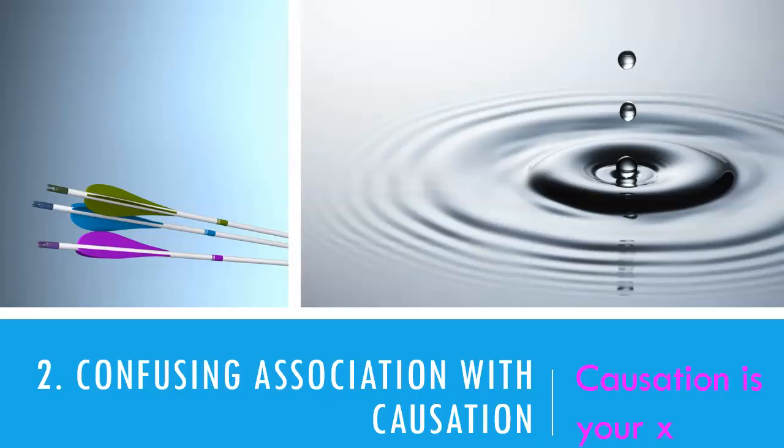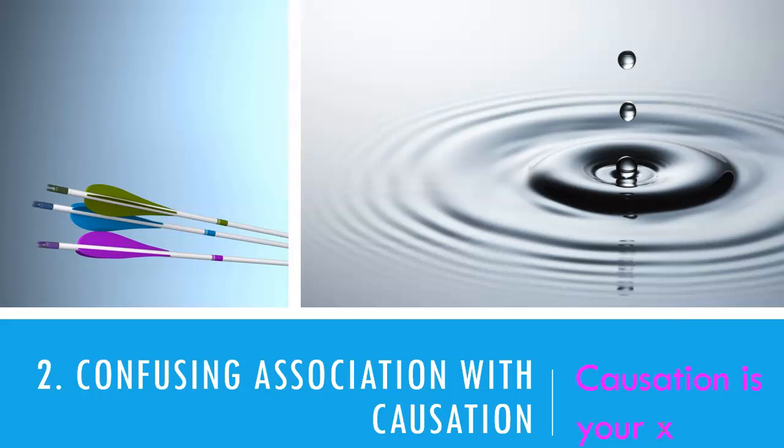2 is confusing association with causation. Causation is your x, right? So x impacts y directly or inversely. Well, if you identify the x incorrectly, you have a problem. So what happens sometimes is, think for instance of a detective solving a crime. A detective has many suspects, so there could be, for instance, 7 suspects, but only 1 murderer. Well, you need to know which ones are the 6 that are just associated and which one is the actual causation.